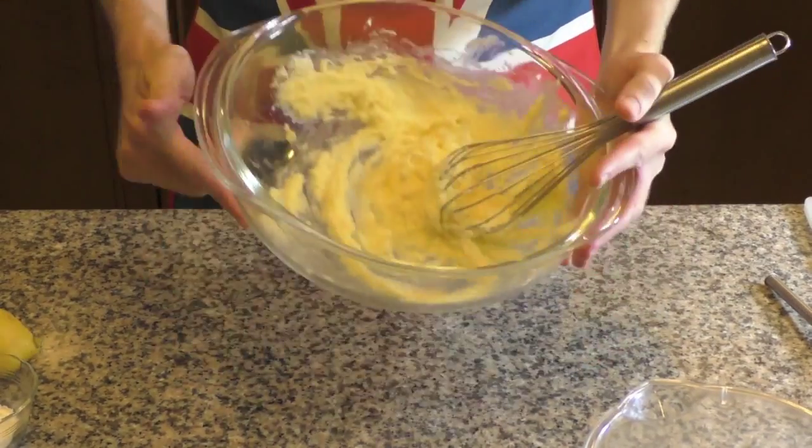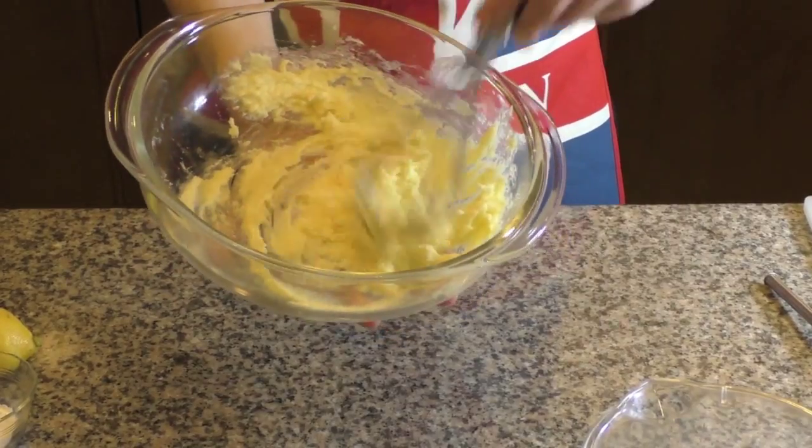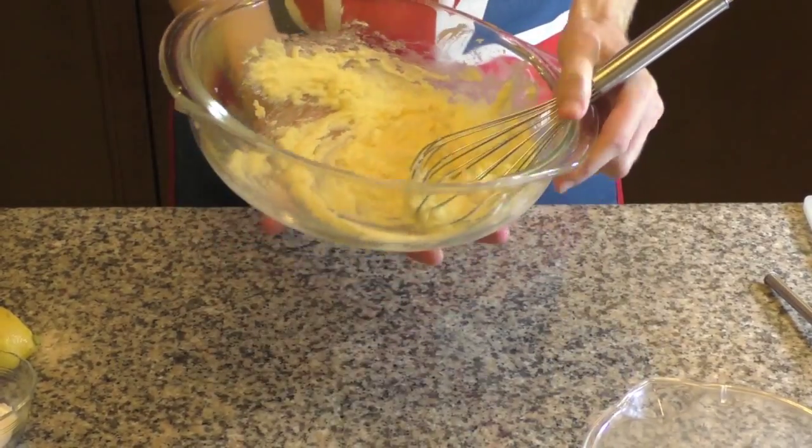Okay, so here we are. This kind of colour is what you want. There's no sugar left, and it's all come together nicely.